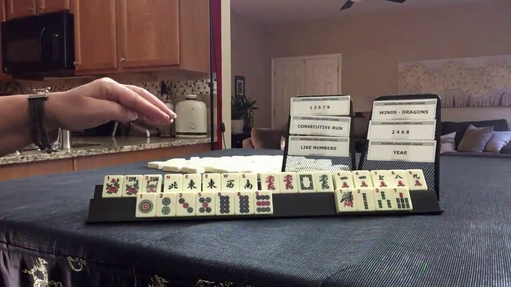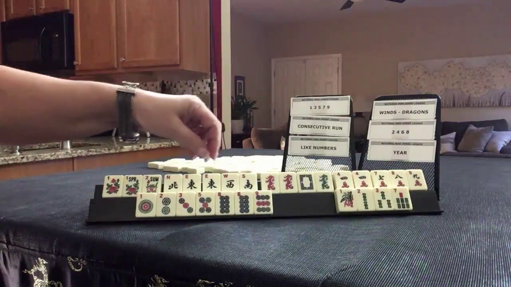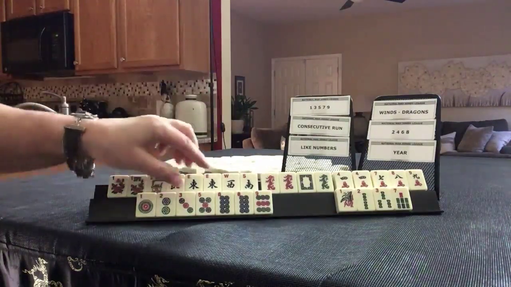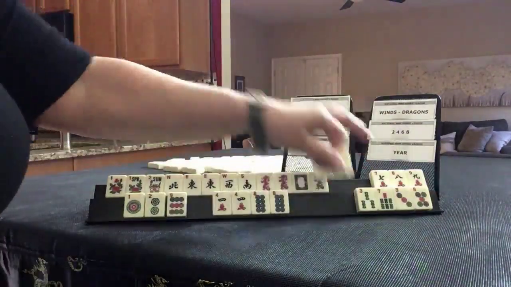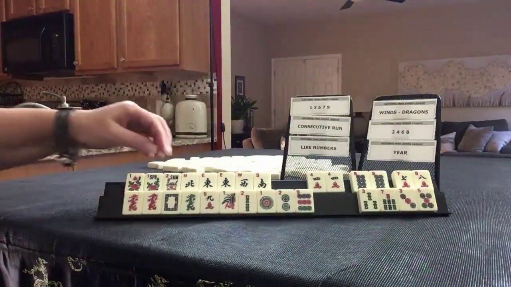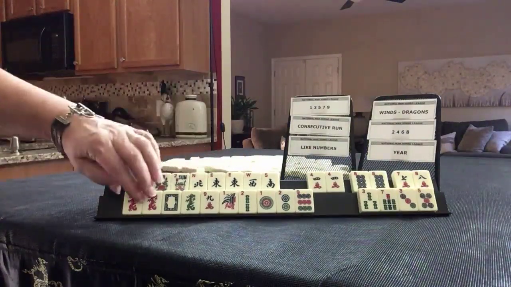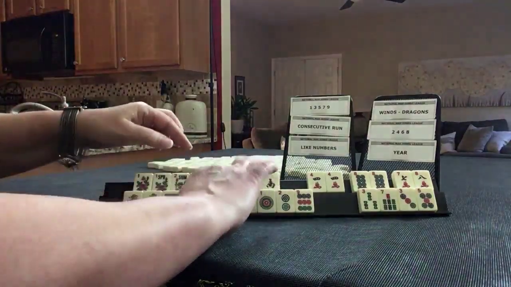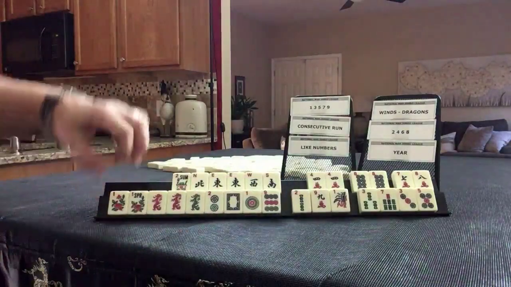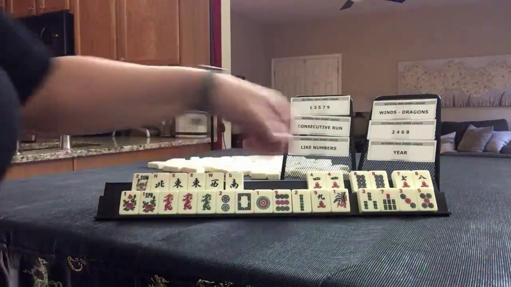Year hand, I think maybe we should play a year hand and winds and dragons. Year and winds and dragons. We have news and dragons. Let's pull the year tiles together. Okay, let's see. We have news concealed. We could maybe play 2019 with dragons. East and west. East and west with eights.